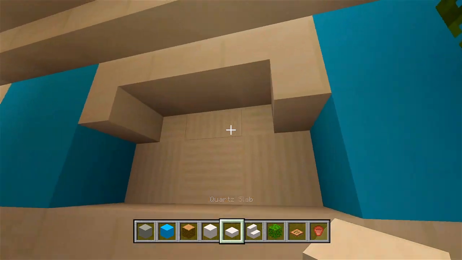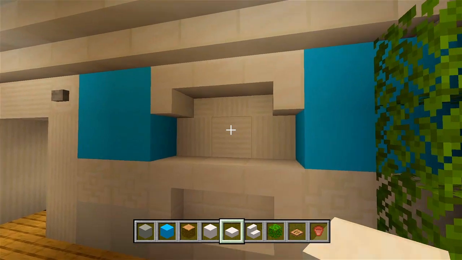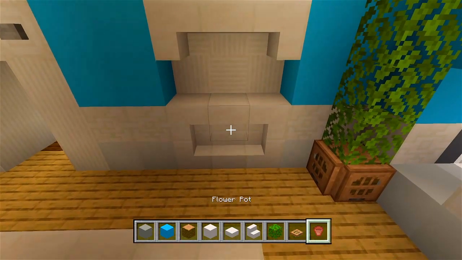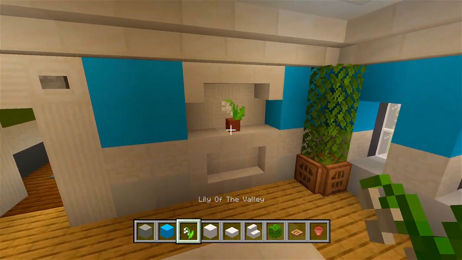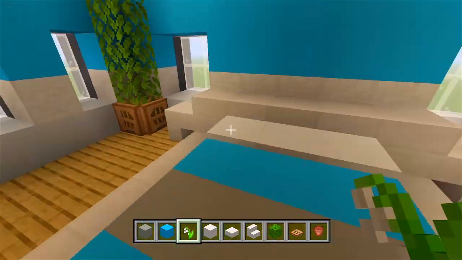And now, we actually have a cool little background here because of the bathtub on the other side. So that actually looks really nice. Okay, let's go ahead and have a flower pot. And then I'm gonna use the lily of the valley. I think that's a really good flower to have right here. Yeah, there we go, just like a little built-in. Okay, I'm gonna have a desk over there.